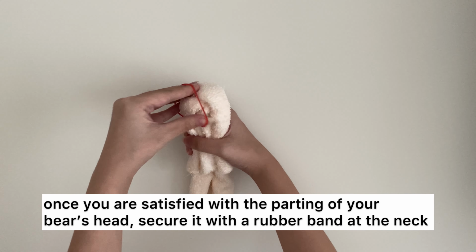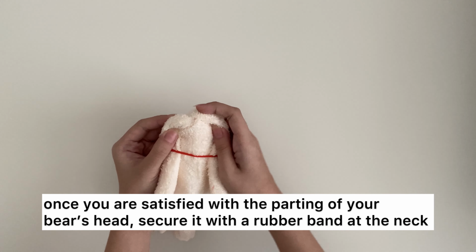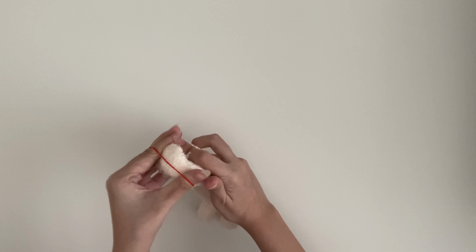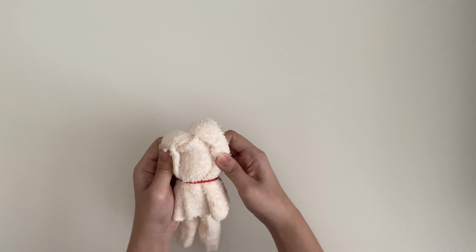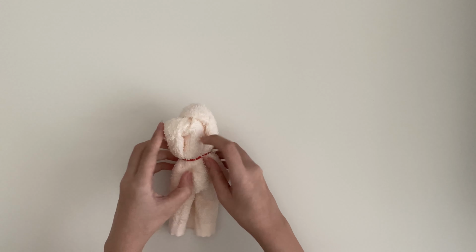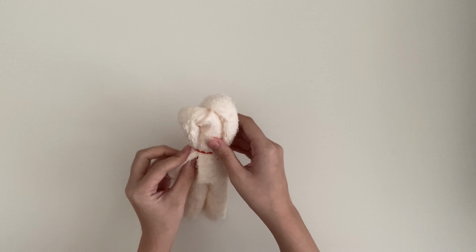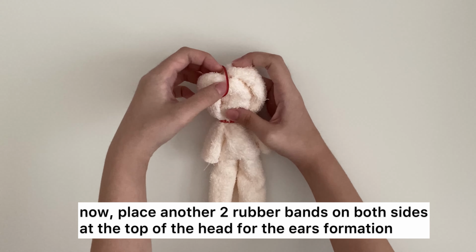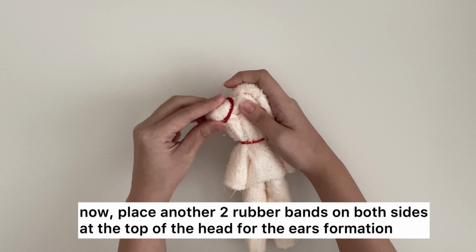Once you are satisfied with the parting of your bear's head, secure it with a rubber band at the neck section. Now, place another two rubber bands on both sides at the top of the head for the ears formation.